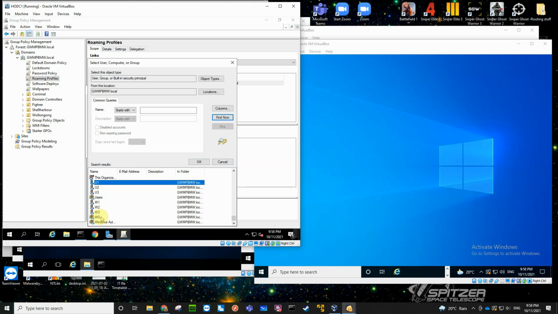Because that's what we're going to do here. I'll put WG, the whole group, so that's all of the Wollongong. And later on, we're going to use this particular concept of separating groups to put wallpapers on individual groups and individual organizational units.